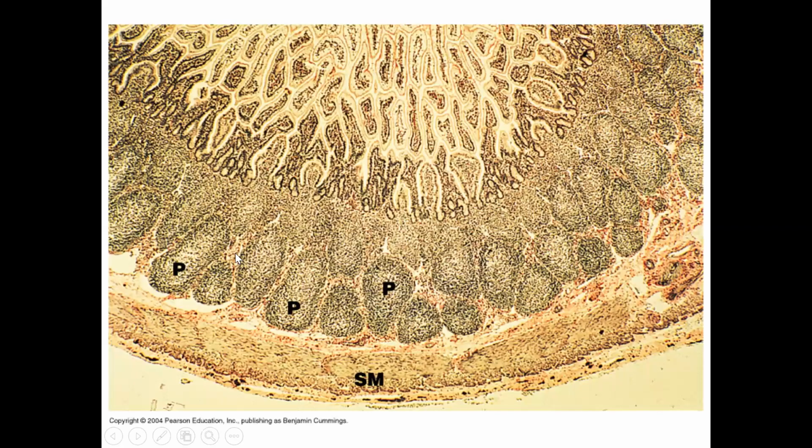Okay, this is a cross section of small intestine. This is the lining part of the small intestine, and then here is more like smooth muscle around, and also the connective tissue. So the lumen is somewhere here. Right under the lining part of the small intestine, you can see these follicle structures. Each one is a follicle.